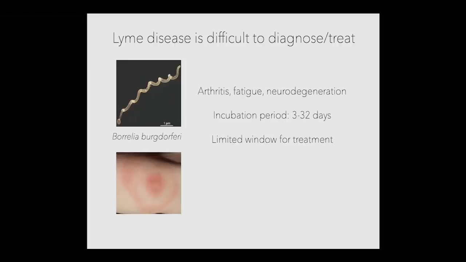And so the other thing that I mentioned earlier was that they move through your blood, but they ultimately reside in tissues, some of which are very immune privileged. And so there's a limited window for treatment, because they're not just in your blood where we can give normal drugs to people, like antibiotics that are often very effective for microbes that are in your blood for sepsis and whatnot. But this is a little bit harder to get enough drugs to the right place to be effective. And so the longer you wait between when you're infected and when you treat, the less likely it is going to be that the antibiotics are effective. So this is a really problematic aspect of Lyme disease. And it's also just very difficult to detect. Even if it is in your blood, the levels are quite low.